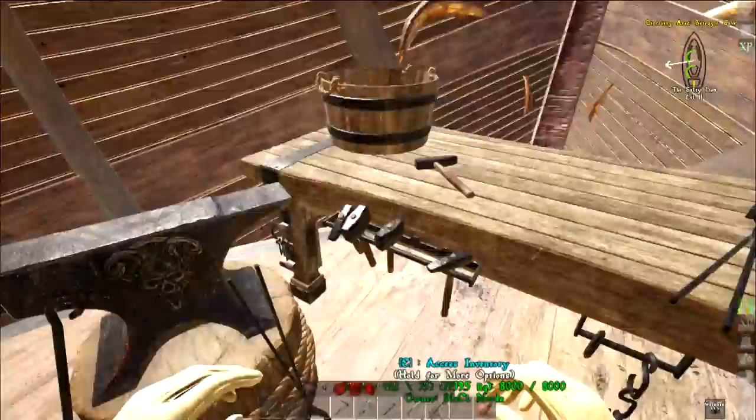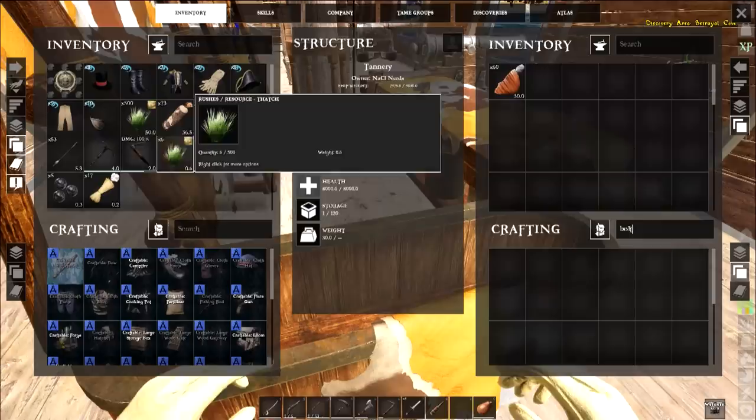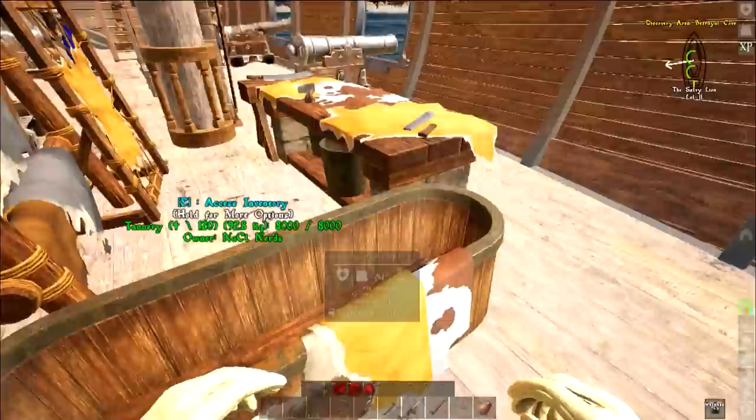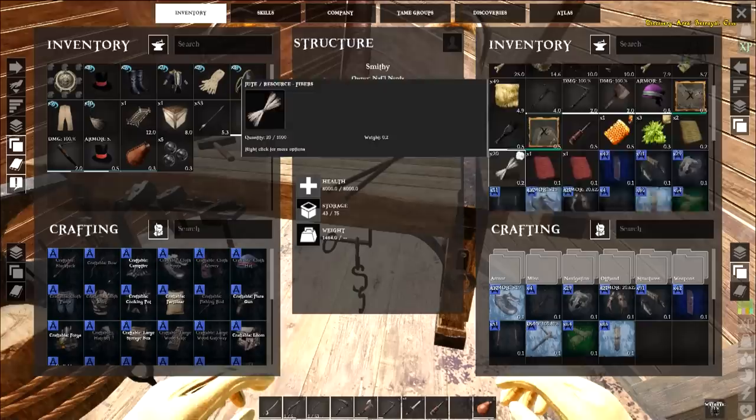Fibers and thatch. Oh, hey, look at that. Fibers and thatch. There's an oregano. Yeah, I already got some. Syrup? What? I found a tree that gives syrup. Syrup is like the default version of the... It's sugar. Sugar, yeah. Huh, that's cool.